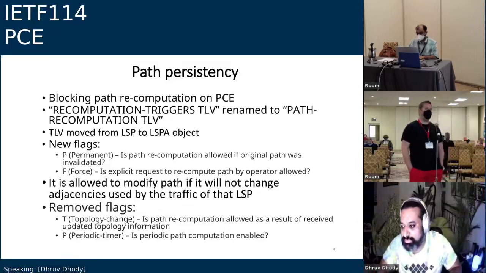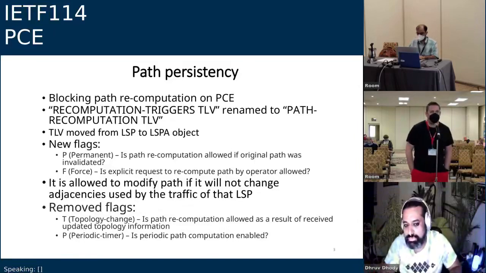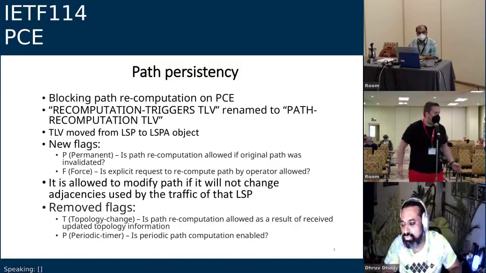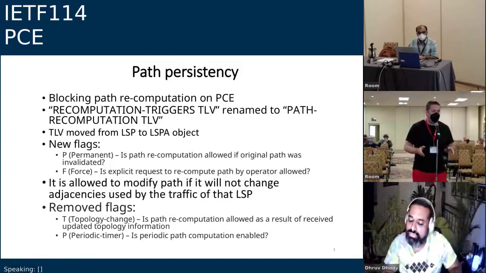Andrew, go ahead. Yeah, I figured I'd just add a bit of a concrete example. So, you've got your PC in the network, you've got your LSPs, you want to establish them, you want to establish primary, secondary, diverse paths, delegate to the PC. The PC can do all its computation magic to establish the path. And at that moment, you don't want to deviate from those specific resources.